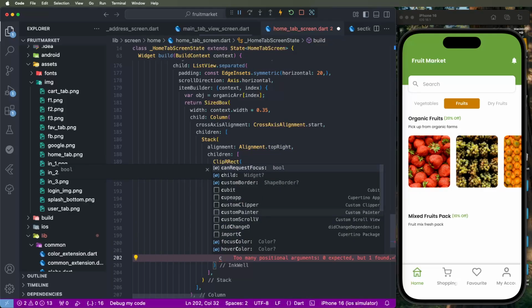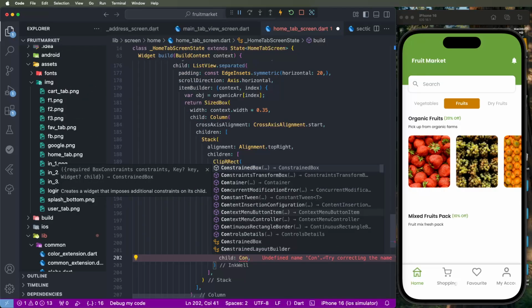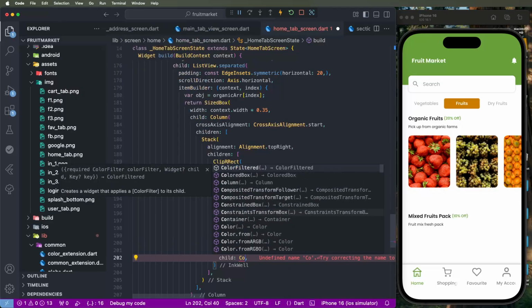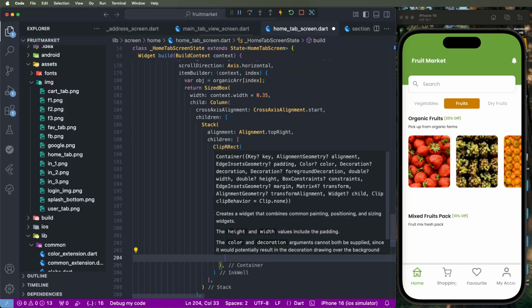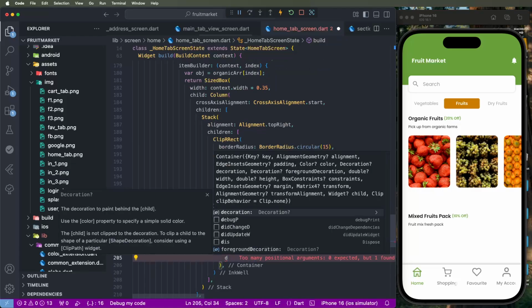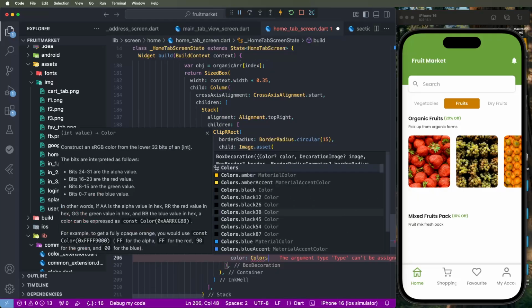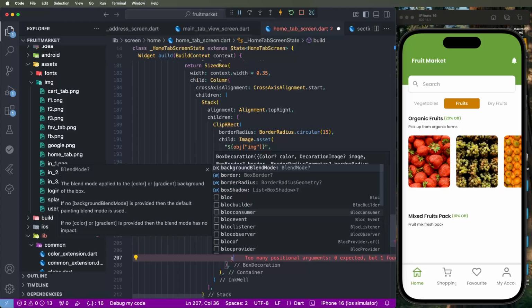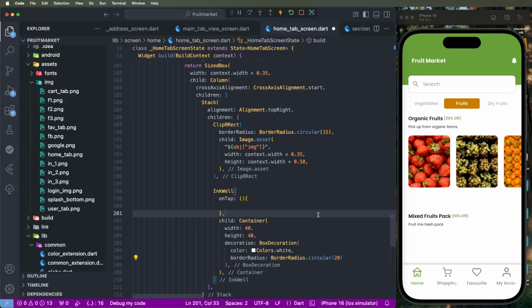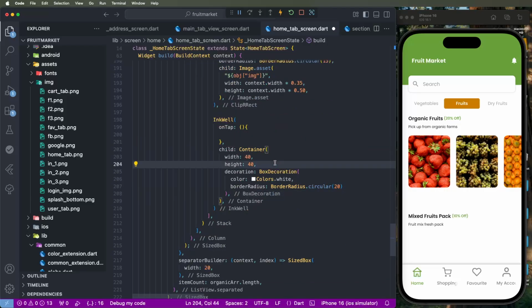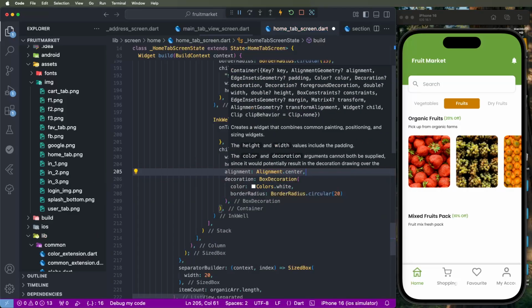Like we need to configurations, and to set this here the child, we need to configure here the column, container, give this here the width and height. So need to set here the 40. Get here the decoration, box decoration. Set here the color white. Then after we need to set this here the border radius. Circular, so need to set this here the 20. And you need to set here alignment dot center, like write down here.